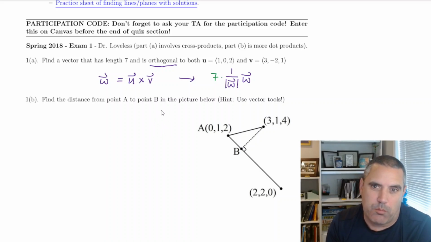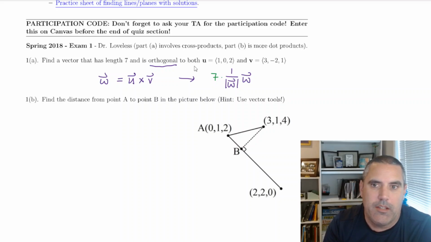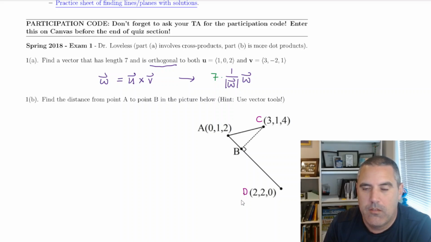The second question was a projection. It's kind of a perfect example of a projection. So let's call this B, and well, I shouldn't call that B because it's already labeled. Let's call that, I don't know, C and D. So this is an example. The question is asking you for this distance. That's an example of a projection. I didn't spend as much time on this in class as I do some terms. I've had quite a few people asking me questions about this.